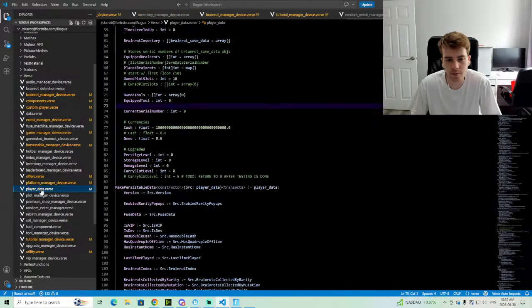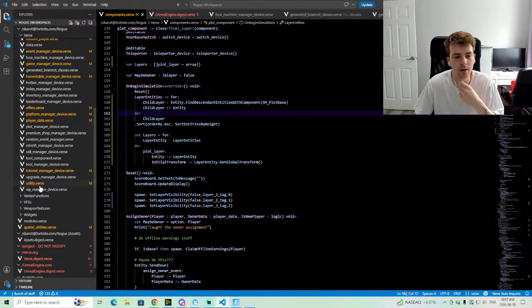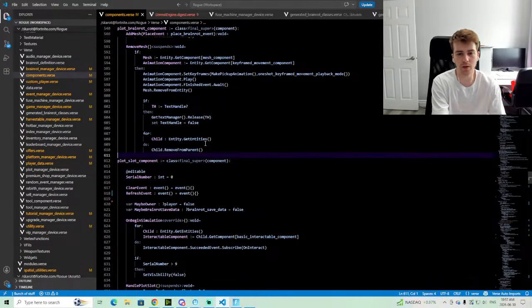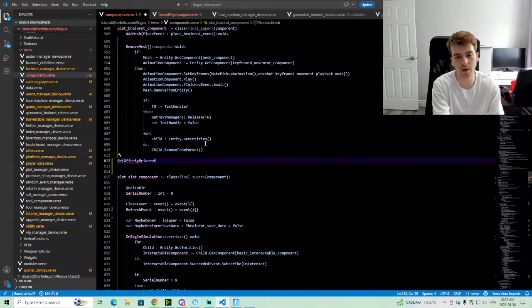Okay, so we have these components now, and now we just need to fetch them based on their rarity, right? So we can just put that in here, I guess, in the plot slot component right above here. We'll go get offer by Brainrot rarity.